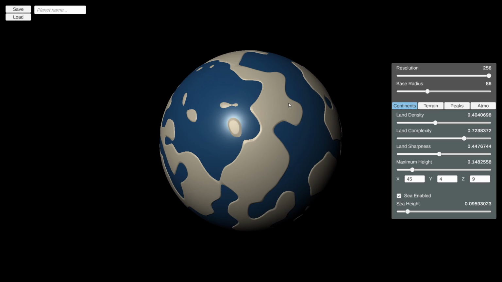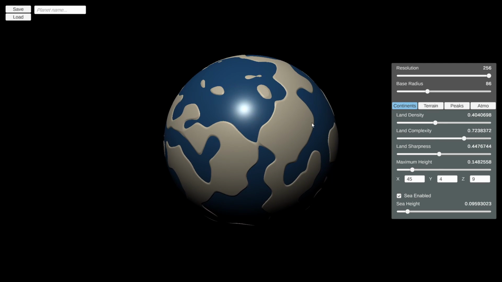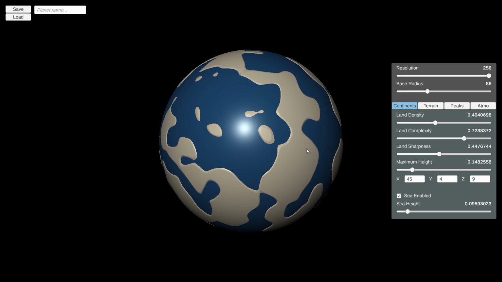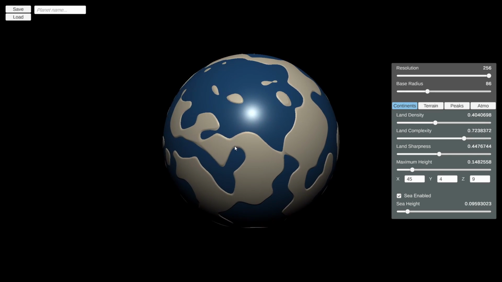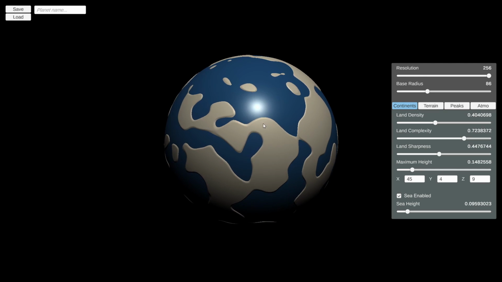So the idea is that these sort of relatively flat plateaus represent where the units can be situated and where they can move. And what I can do is store data for each vertex on the sphere, and then by saving what height it is, I'll be able to determine whether it's land or whether it's a sea location, or whether later on we'll actually add peaks. And so that will be points that you can't move between.